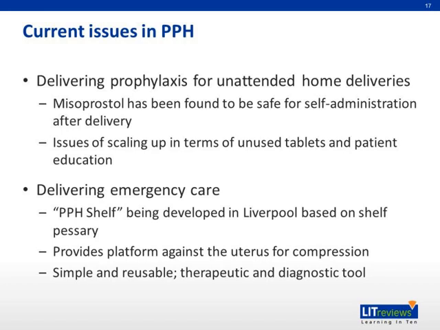The use of the pessary is also simple and reusable. It is also a therapeutic and diagnostic tool at the same time, because if the bleeding does not stop after the use of the pessary, we know that the bleeding is most likely not within the uterine cavity itself. It may be due to lacerations along the vagina or hematoma.